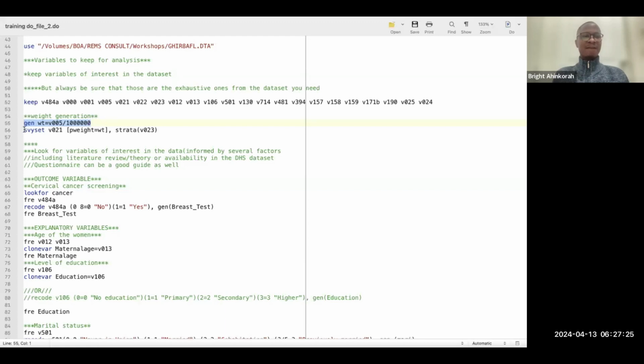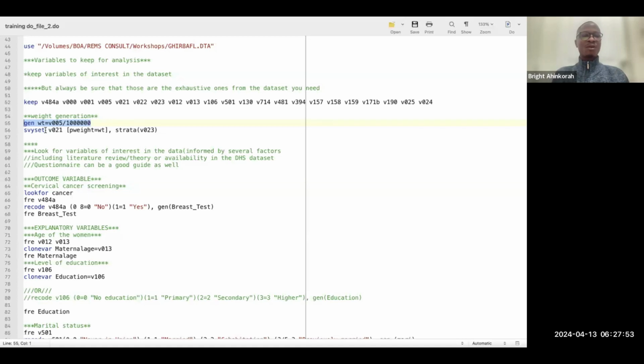The next step after you have generated your weight is to generate your survey set for the data set. This is important because when collecting the DHS data set, there are two sampling steps that are used. The first one, you collect from the cluster.